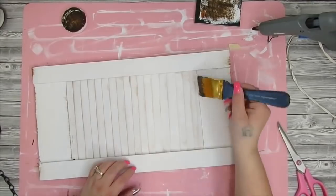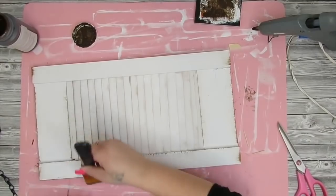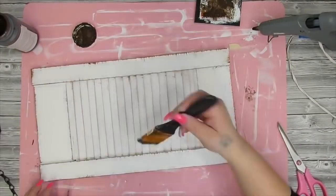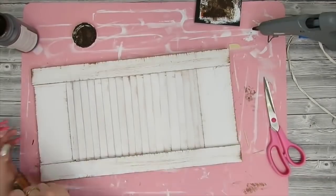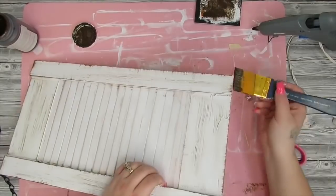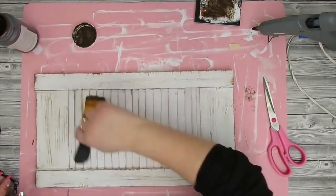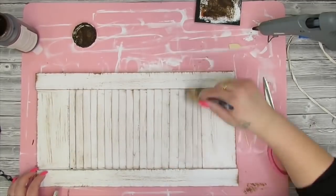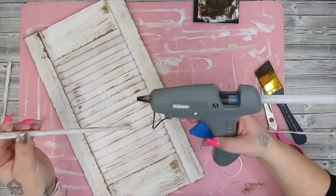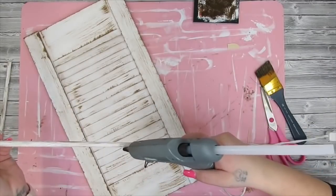I also did want to mention, for those of you that like the dry brushing, I start off with a very light coat and then I build from there, because you can always add more distressing, but it's harder to take it off. So always start very lightly and then work your way to a darker distress if that's what you like. For these in particular, I went darker in some places and lighter in others, so I figured that I would just mention that.